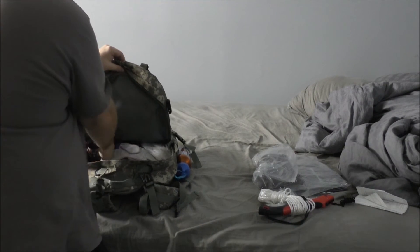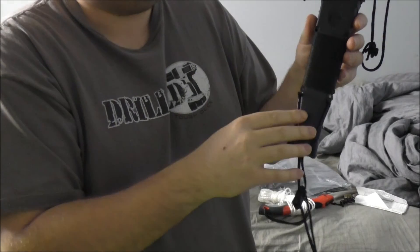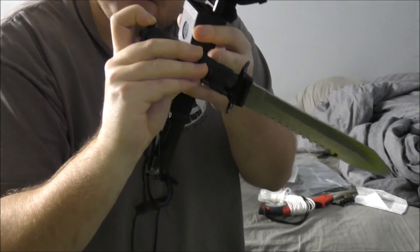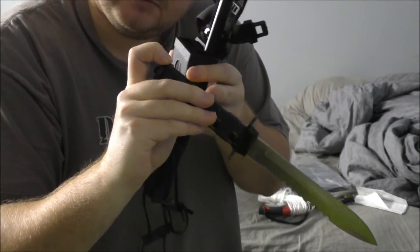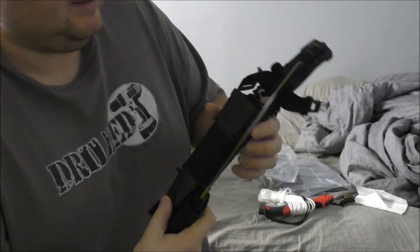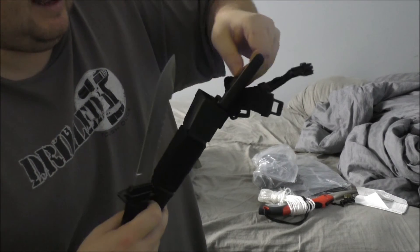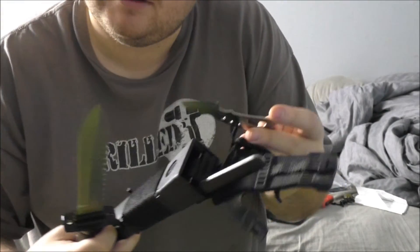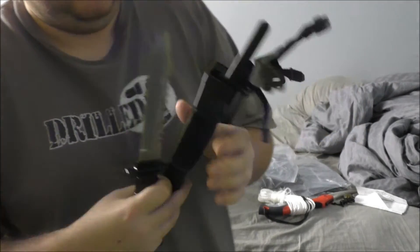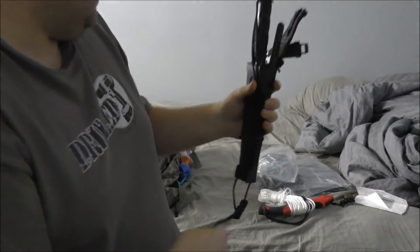I have my survival knife in here, wrapped in paracord. It is a slingshot as well. It's not a full-tang knife — this handle is hollow. It has a tube in it with some survival gear that I need to upgrade. I want to cut a magnesium rod and throw it in there. I have a letter opener and the alternate knife that came with it, which is for fine work like skinning and stuff like that. It has all kinds of different setups — holster for your belt and all that.